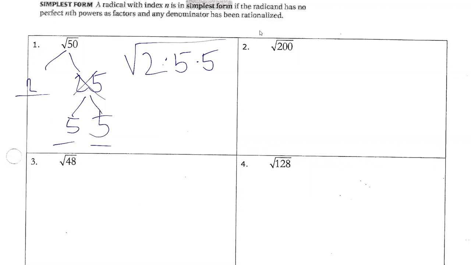Mrs. Walkoff has an analogy to help us remember how we do steps 2 and 3. The first thing we're going to do is circle any pairs. So we've got a pair of 5s. How Mrs. Walkoff explains this is kind of strange, maybe kind of dumb, but it's stupid enough that it might help you remember how this works. She calls this radical jail. The 2, the 5, and the 5 are in radical jail right now. To get out of radical jail, you need a partner to break out.